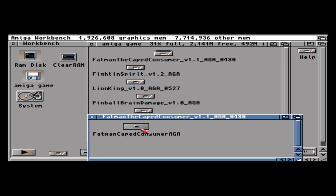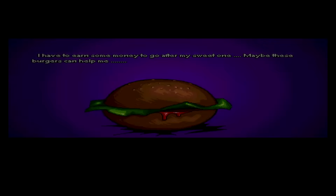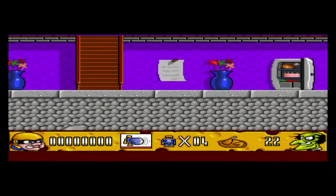But this is pretty cool to have the WHDLoad working with the AGA games. Now it works with A500 games also. I just wanted to try these AGA games.